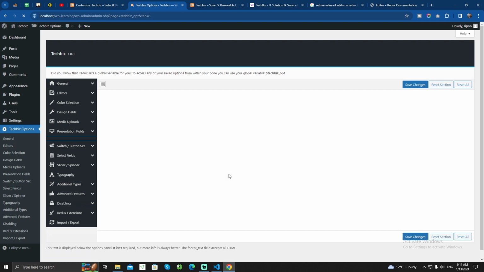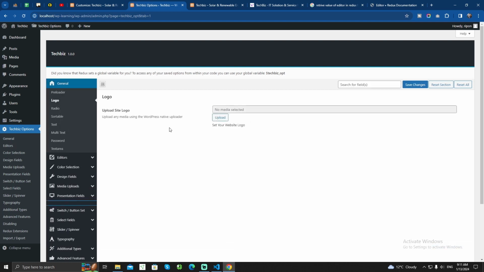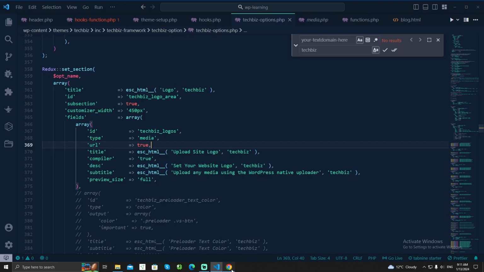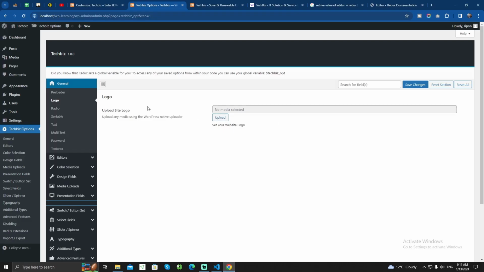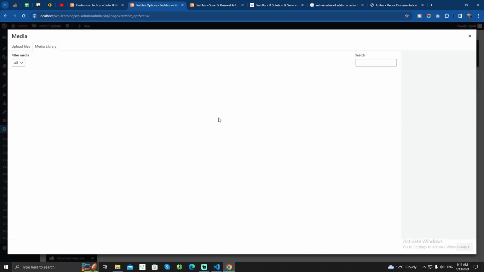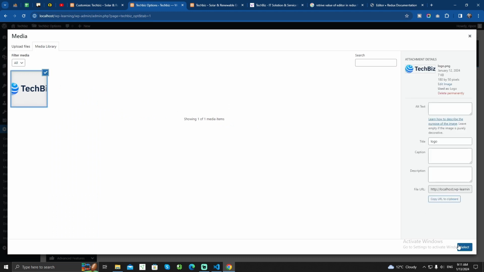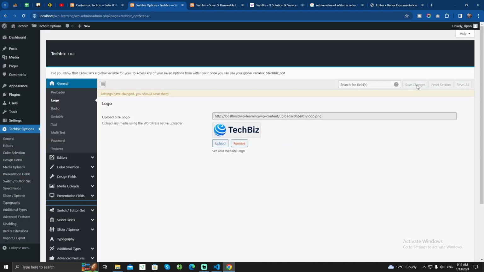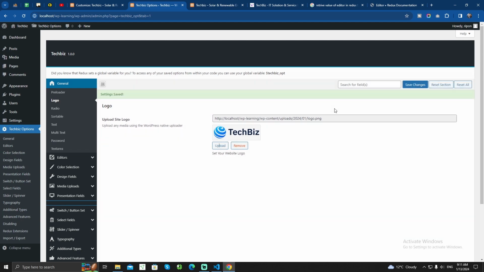No, the logo option will not go, the logo will go. So for changing the IDs, I have lost the previous value. Now you can see upload site logo, upload any media using this uploader. So we will click on upload, select the logo again, and save changes.